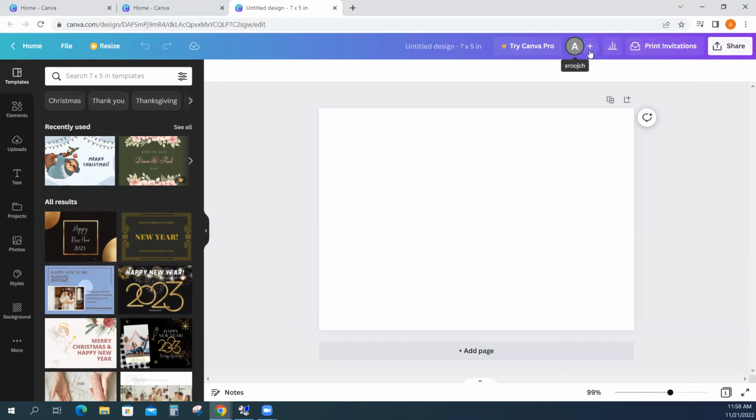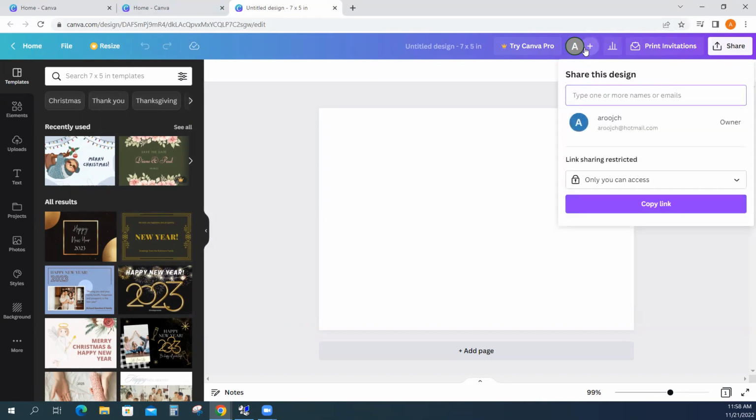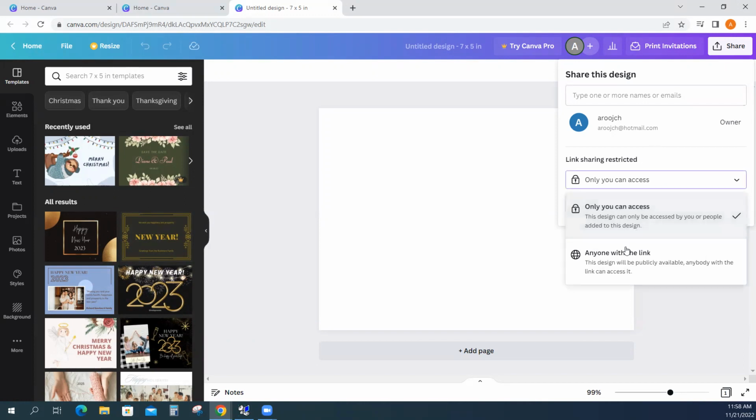Well, actually three. So right now I can also, if I click this plus sign next to the A, go ahead and share this design with someone, meaning I can go ahead and send this to my friend Sarah, who can go in and take a look at what I'm working on. If she has Canva, it'll open up in her Canva account. She can possibly make changes if need be. But based on this right here, if I click this drop down, I can only share this to people I send it to. And if I unrestrict this link, anyone can have access to this.